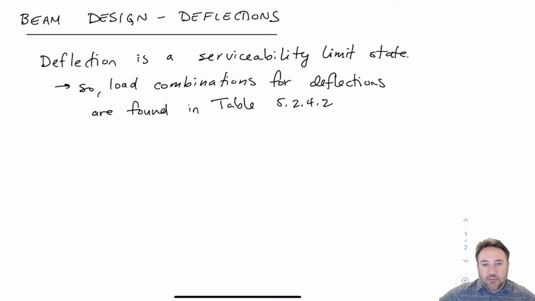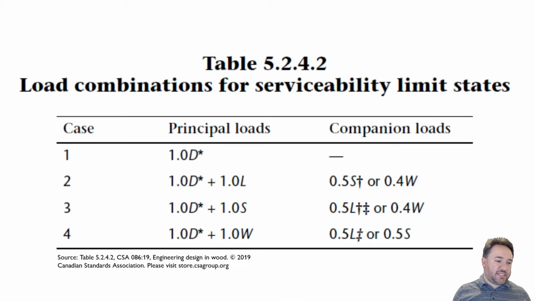For example, bending strength and compression strength, parallel and perpendicular, were both ultimate limit states, which means limit states associated with failure. So for those, we had to factor up our loads to account for uncertainty in what the loads are. Now in serviceability, since we're talking a lot about occupant comfort, that occupants of our building or other structure aren't terrified to occupy those structures, we do not actually factor up our loads. So here is the serviceability limit state table.